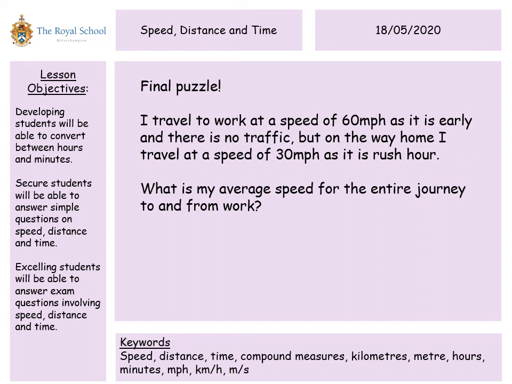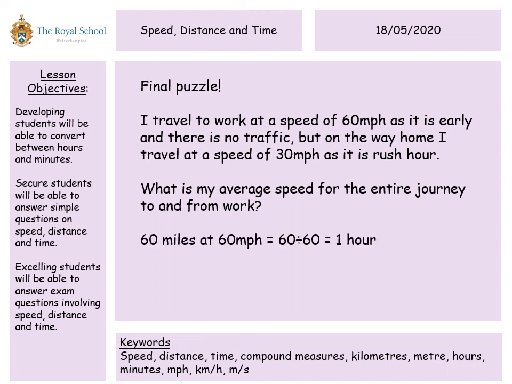So it's going to be a good idea to actually imagine a distance that's being travelled here, and this will make things a bit easier to use. There's a ratio way of doing this as well, but this is probably the easier way of getting through it. So just to make my numbers really easy, I'm going to imagine that my distance to work is 60 miles, and then that's going to hit my 60 mile per hour, making a nice easy calculation, and our 30 mile per hour, they'll make an easy calculation with that as well. It doesn't really matter what the distance is, I've just picked this because it's going to make the calculations easy.